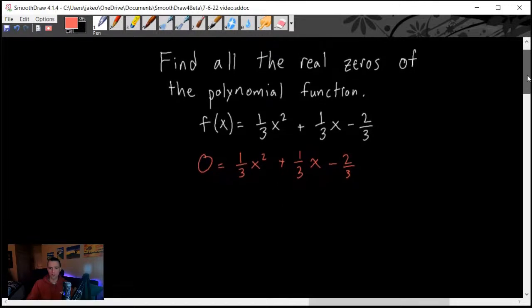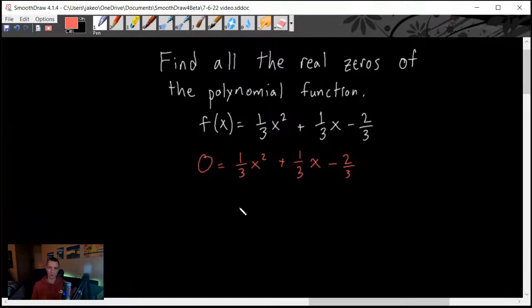Since the first example of factoring we did was a very specific type where we could use difference of squares, this one is not going to be like that, because we have 3 terms. We don't just have the difference of 2 square terms like we did before. We're going to have to actually factor this. Now, the reason I want to show you how to factor this is because sometimes a quadratic like this can look a little daunting when you have fractional coefficients like this. But there's one key thing that I really want to point out here.